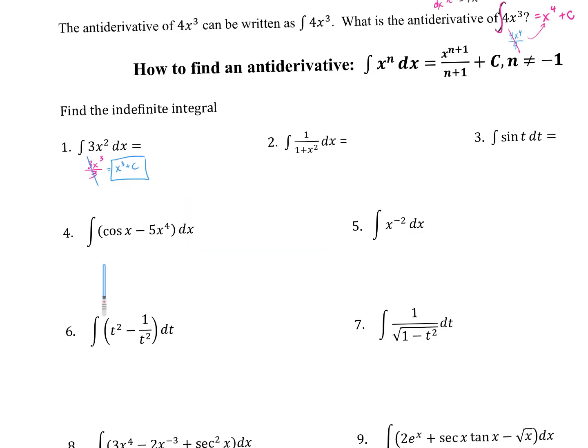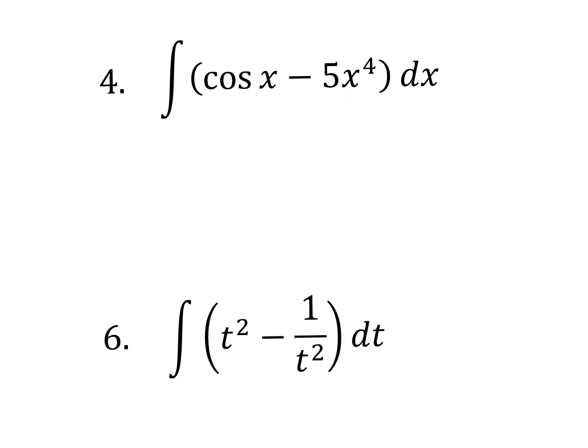You guys, I want to go down. We're going to go to 4. Whose derivative is cosine? Yeah, it's sine. Now, as Dice pointed out, did we just do my exponent rule? Did I bring this up by one exponent and divide by a 2? I didn't, because this doesn't follow that power rule. You know what I'm saying?